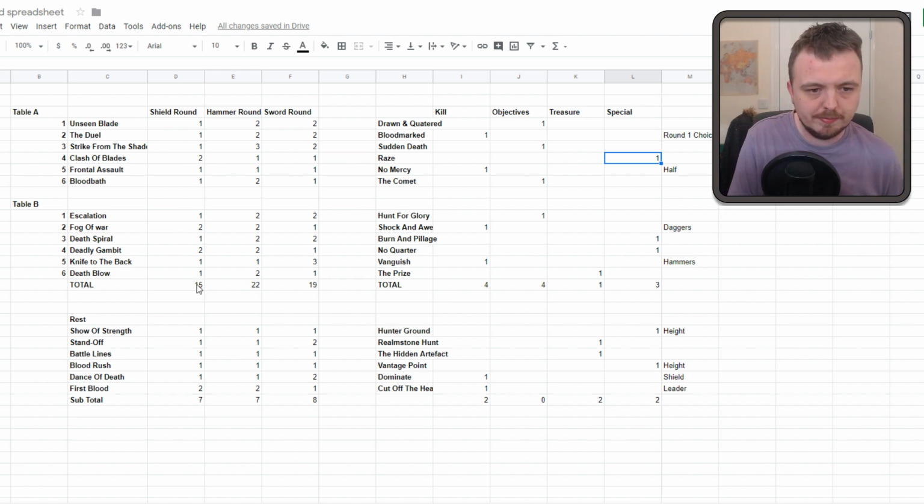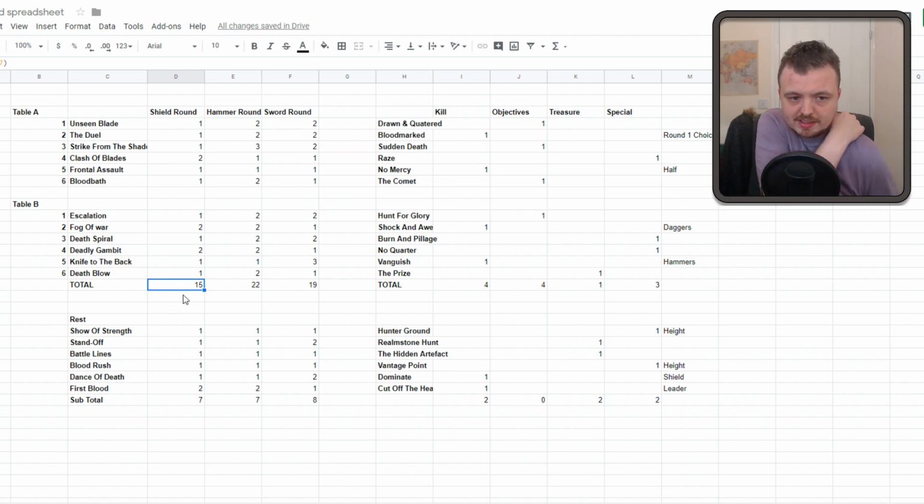is that the lower the total means that essentially on average you're more likely for that to happen. So it's more likely that your shields will be deployed first. And that's the case across, even if you include the extra 6.